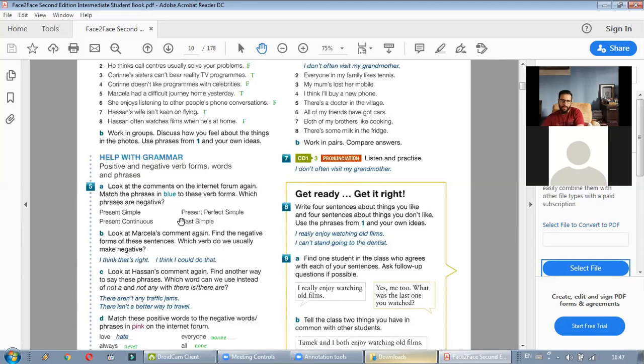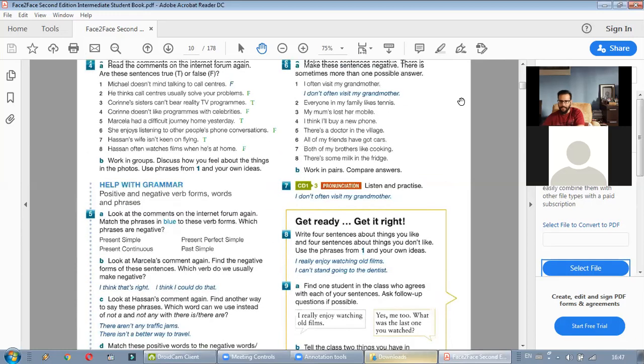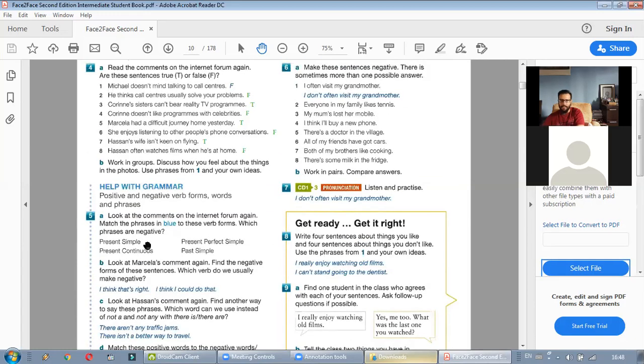So they just want you to find the verb tenses. This is a bit of grammar revision again. This part I think is easy. We need to find something that's present simple, present continuous, present perfect simple, past simple, and we should find which of these are in the negative.